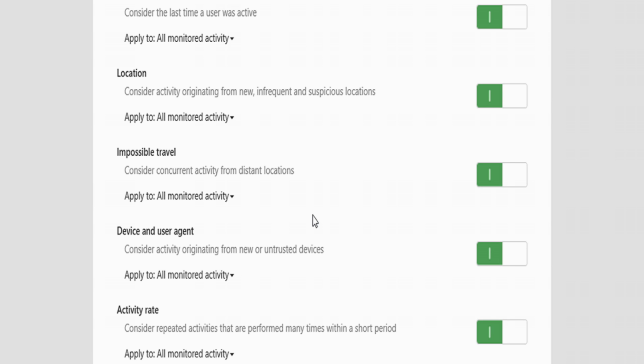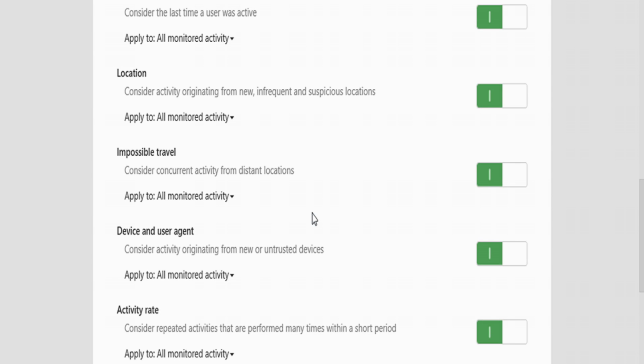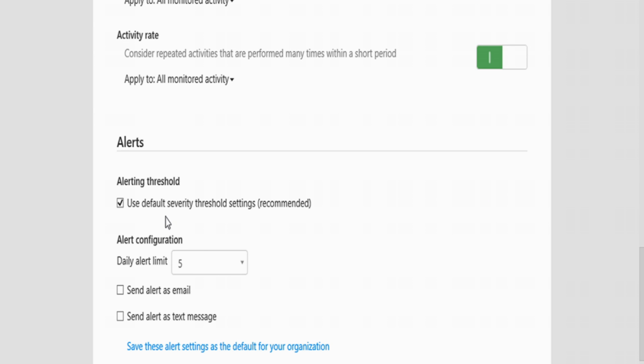So it's using IP address to detect the location information. So depending on where you're being routed from, so depending on how your network infrastructure lays out, like if you are in the San Francisco office, but all your traffic is routed through New York or for whatever reason, we'll know you as effectively wherever those IP addresses are bound. So that's how we detect it. So, yep. All right. So once you've turned on whichever pieces you want to monitor, which in this case I'm turning on all of it, I can set my alerts.